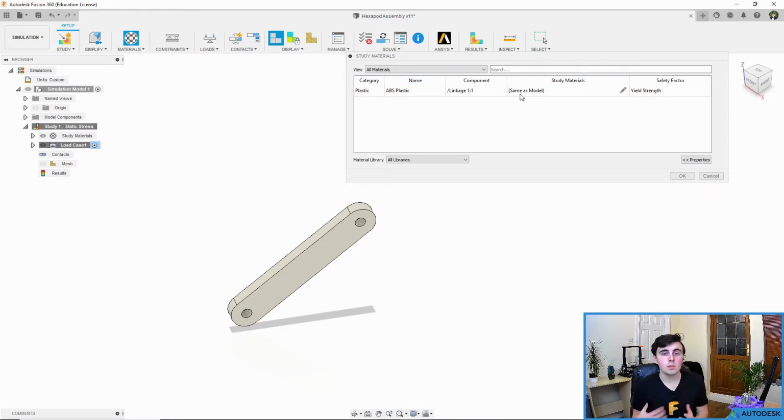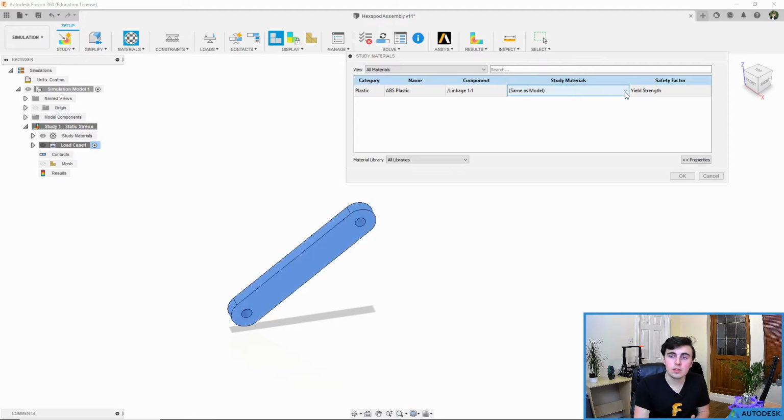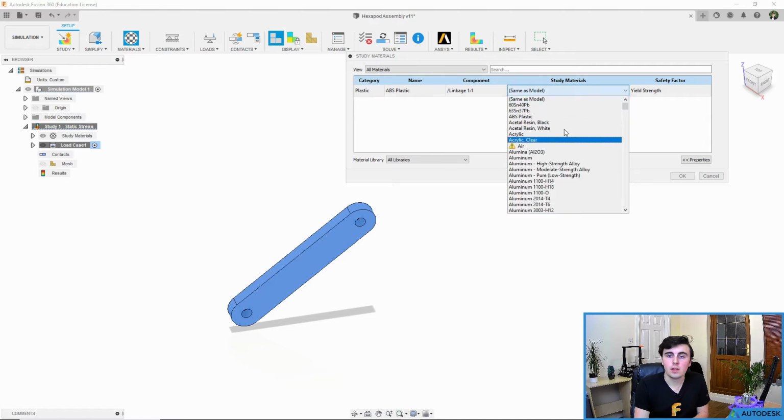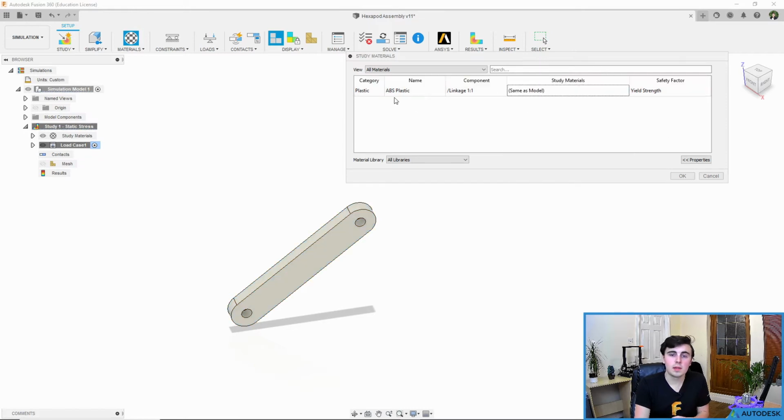But for some of them, you might not have remembered to change your physical material, or you might have just changed the appearance, like I think we did with the dome, for example. And there, what you can do is either go back to the design menu and change the physical material there. If you're going to do multiple studies, that can be a bit easier. Or if you're just doing one, you can actually go in and select from the long list of materials that you can use. Here, we're happy with it being the same as the model, which is ABS plastic. So I'm going to click OK.